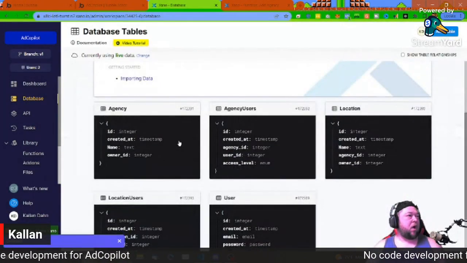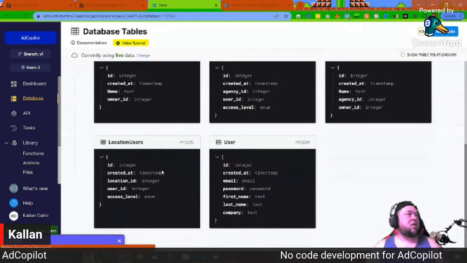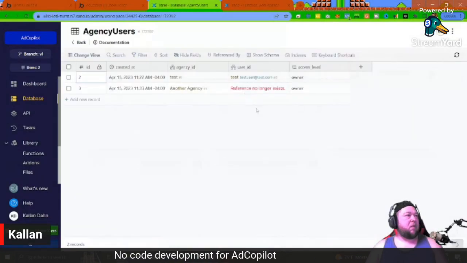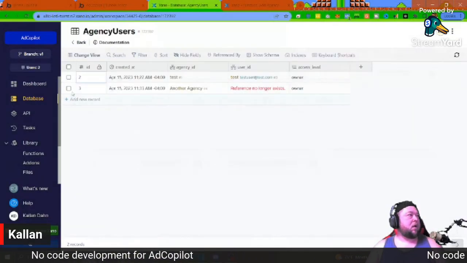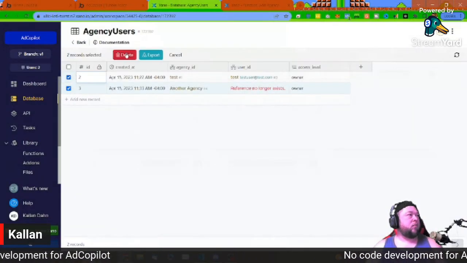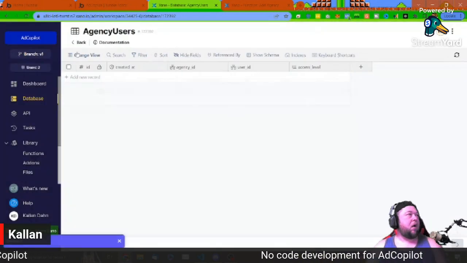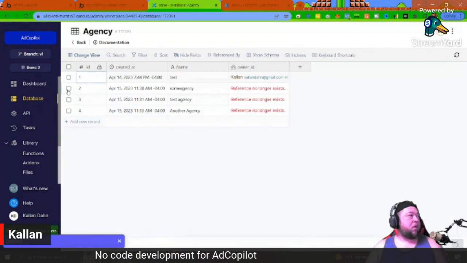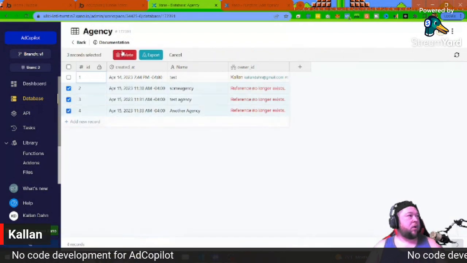If you're doing this in production, please don't go into databases. Just start removing stuff, because then you're going to end up with things that have abandonment. Like, as example, this now has a reference that no longer exists, which we don't really care about at this exact moment, but it would be a problem in a production environment for sure.